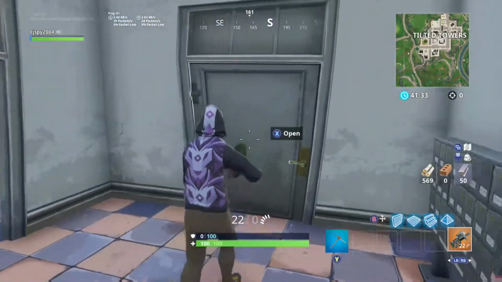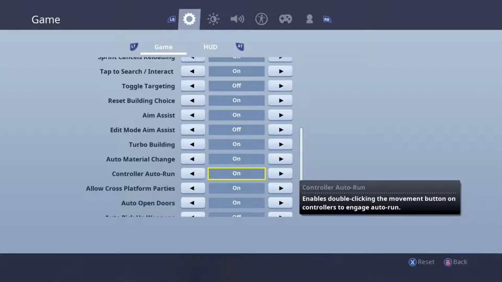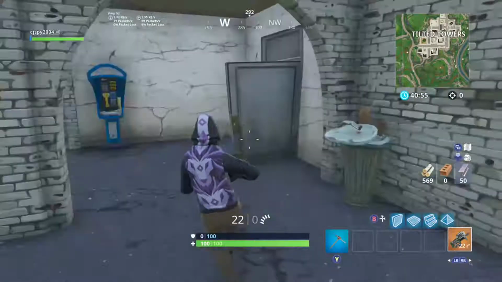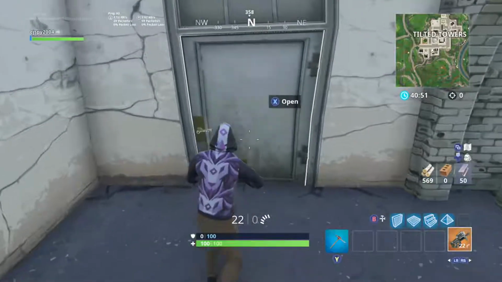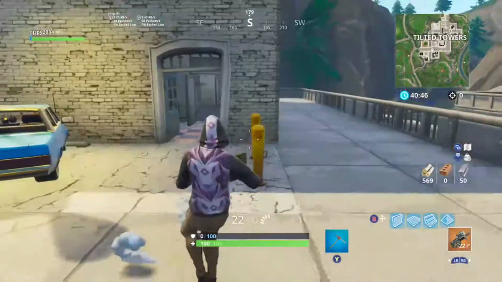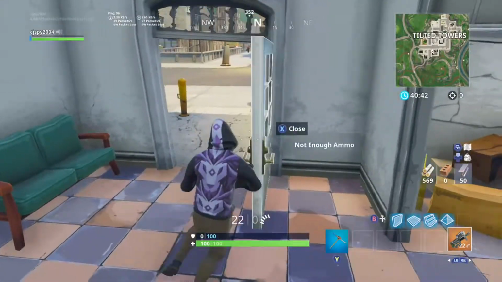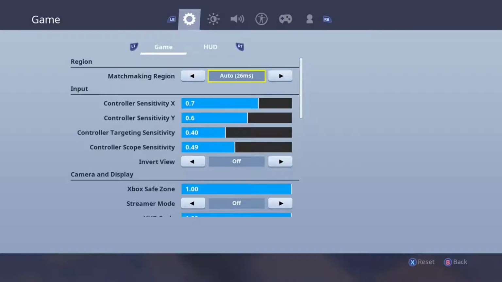So we have auto open doors. This one, it's an interesting one. It's good for mobile. Again, a lot of these are good for mobile, because you can do less. But see, I'm not tapping X at all to open the door. It opens automatically. But when I turn it off, I just go straight to the door, and I have to tap it to close it.